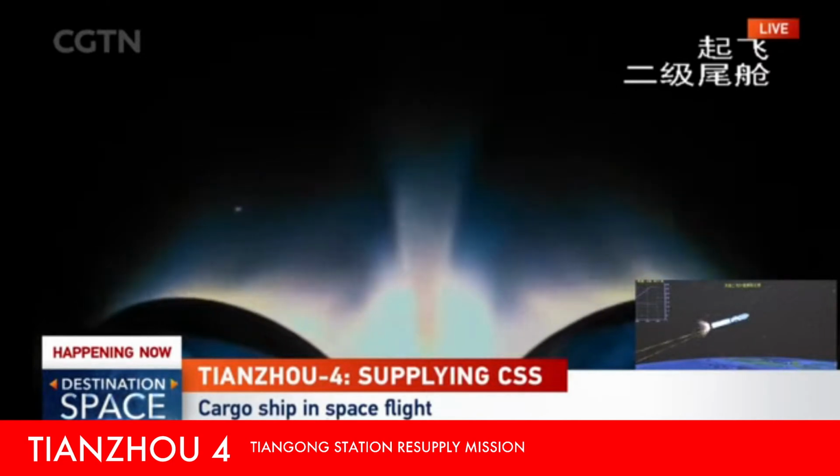When is the rocket entirely let go of the Tianzhou 4 capsule? At the moment when the Tianzhou cargo ship is separated from the second stage, usually at about 8 to 10 minutes, actually about 9 minutes. Pretty soon then. Very, very soon it will happen. So you can see that the second stage works much longer than the first stage. Yes, although the thrust of the engine is much smaller than the first stage, it works longer. And as I have mentioned, it used a rocket engine called the YF-115, which also used a combination of kerosene and liquid oxygen. It has very high performance.